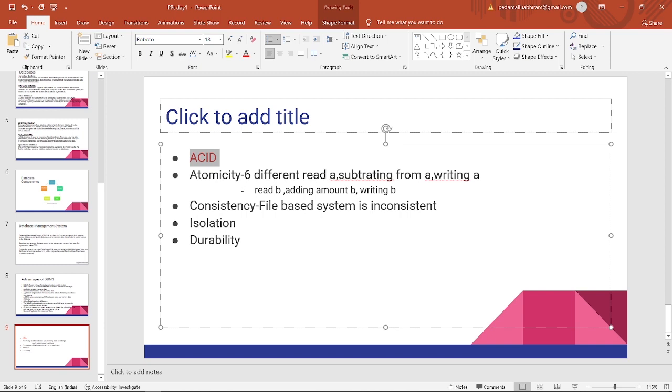That is a constraint that we give to the database, and it is sometimes very difficult to do in file-based systems.